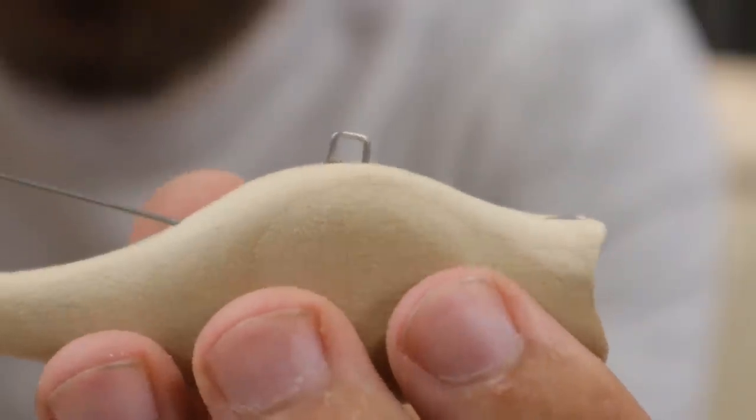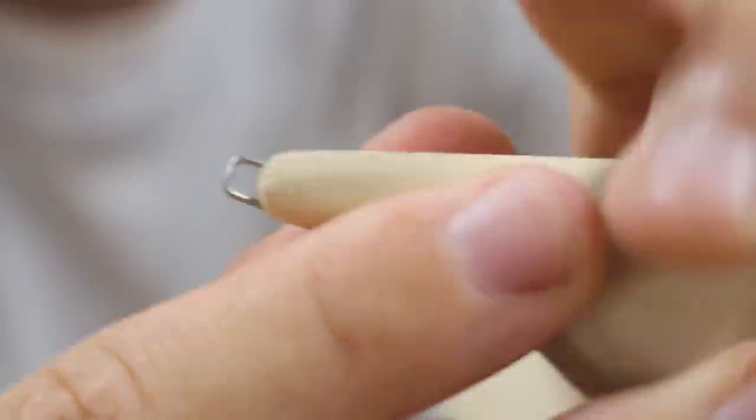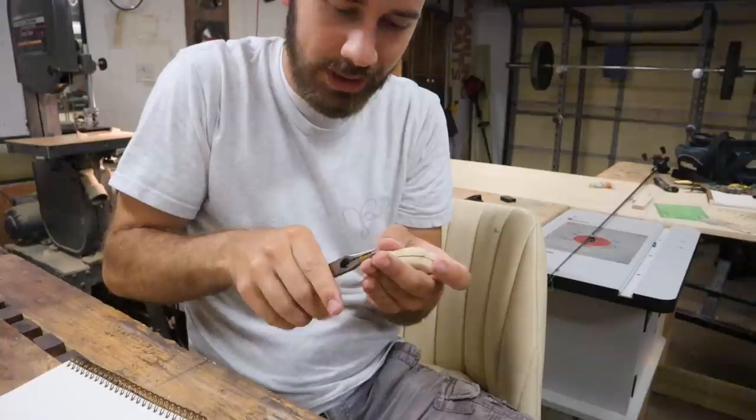It's the front hook hanger. And that'll be the rear one. I have to hold all of these wires in place and glue them for them to be in the correct position when I'm ready for that.